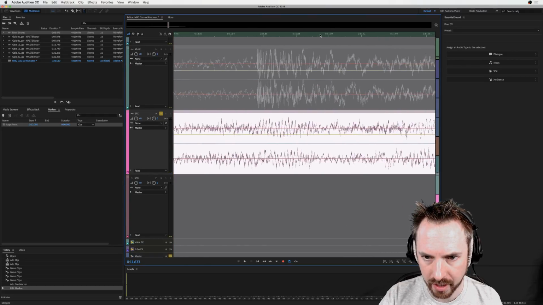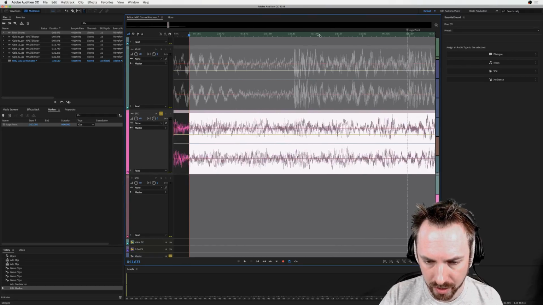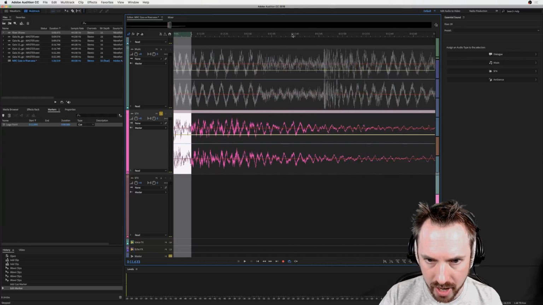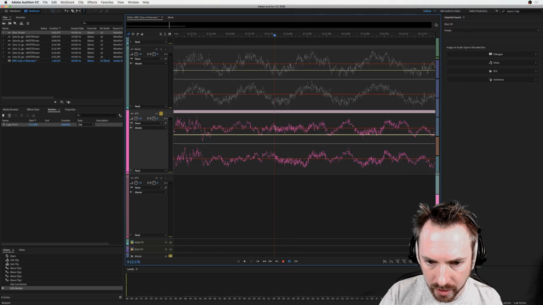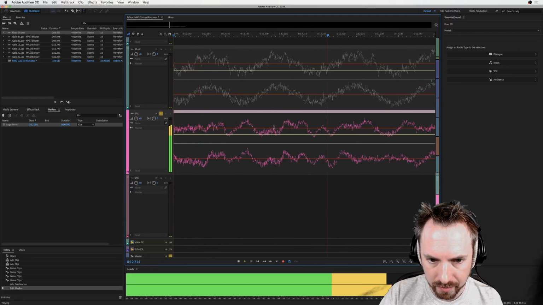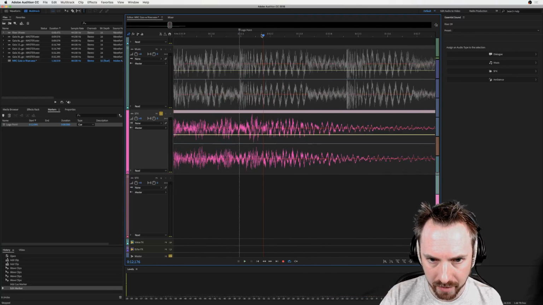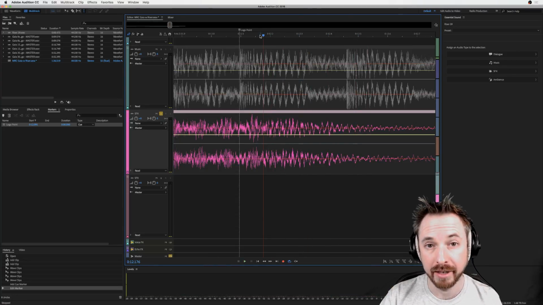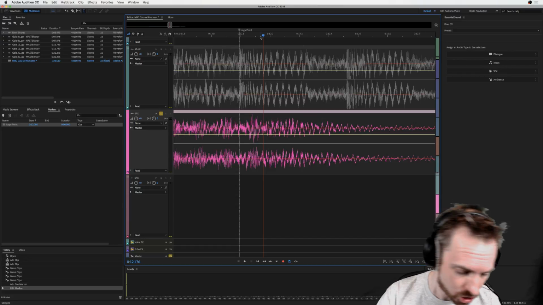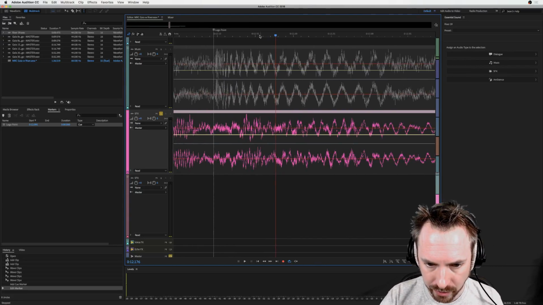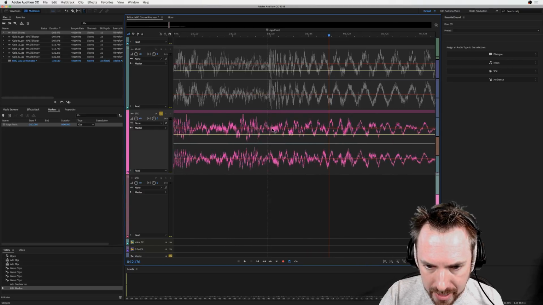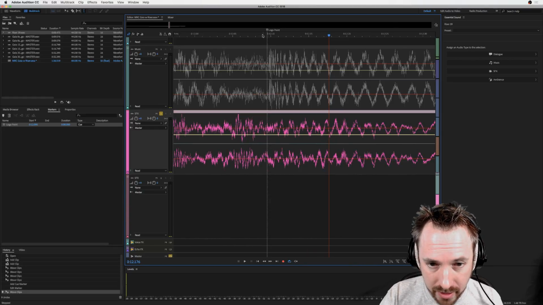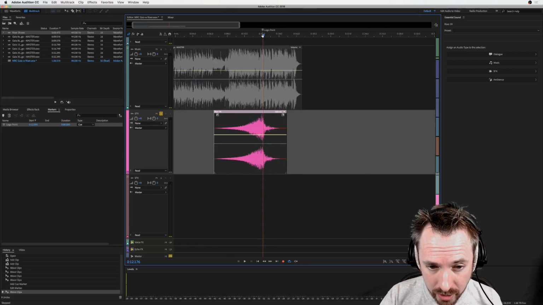And I reckon if we look really, and this is the great thing about working in Adobe Audition, you can really get right into those waveforms and manipulate them in the multi-track. I reckon we're looking at the drop coming in there. Yep, pretty much there. And I've got my playhead set to return to that point. If your playhead doesn't do that automatically in Audition, just hit Shift and X on your keyboard and it'll toggle the behavior. So I'm going to match that drop with the start of that beat that I want to match there. Boom. This is the simplest way to use a riser in a radio jingle.